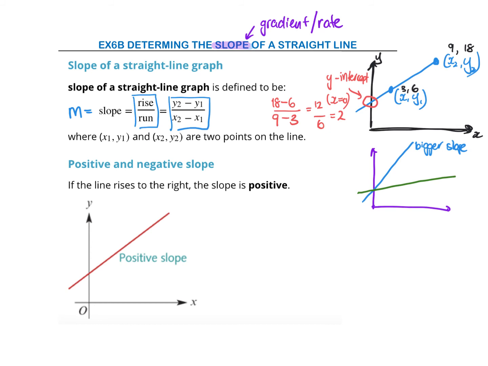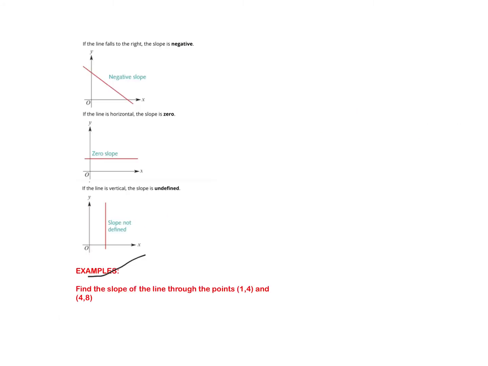All right, so when we go up, we can say we've got a positive slope. So that means the M value will be a positive number. Okay, if on the next page our graph is going down, it's a negative, so the M number will be a negative number. An example of that would be if you have negative 2x plus 1. So this number here is the M, or the slope, so you can see it's negative.